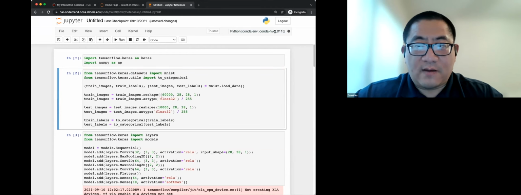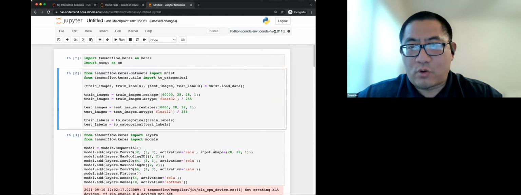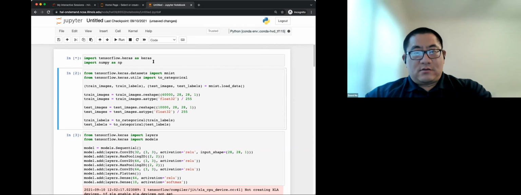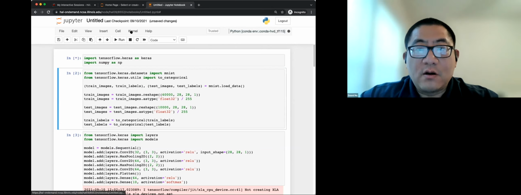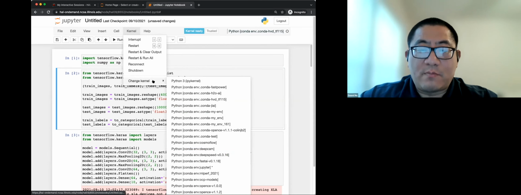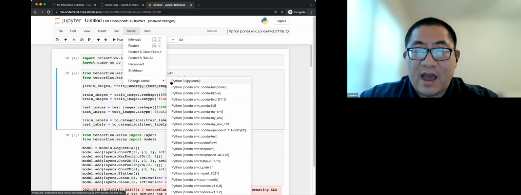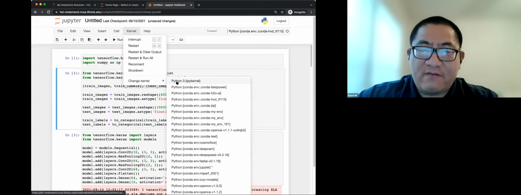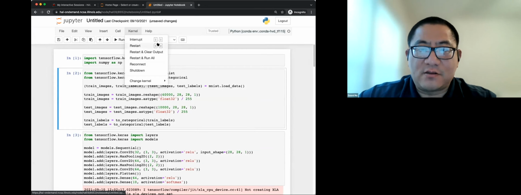This one also has all the basic frameworks installed, so it should be fine. So our user can use from here. Also, interrupt, restart. Just remember to pick the kernel, because normally the default you will have is this Python 3 IPython kernel. This one only has the IPython kernel. It doesn't have anything else installed. Just please keep that in mind.